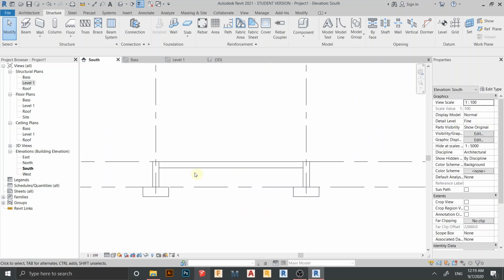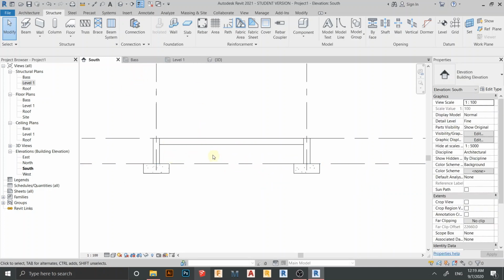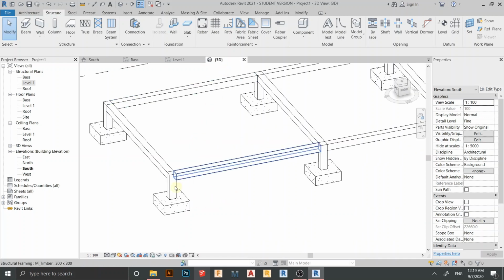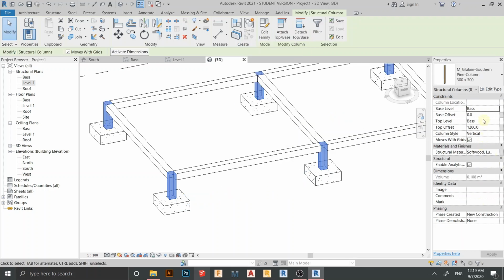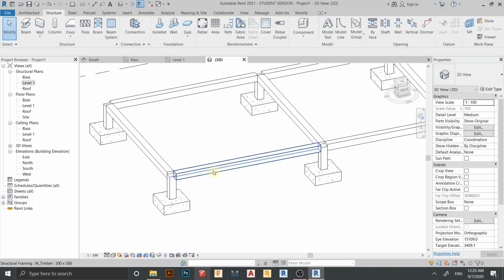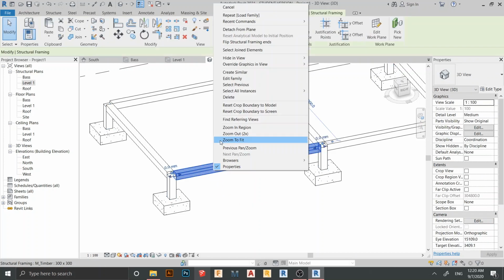Okay, I want to make an adjustment first, because I need to lower 100 millimeter for my floor. So I'm going to 3D here, select all the columns. Then I need to minus it 100, like this, 100 and 1100, and those here I need to edit.